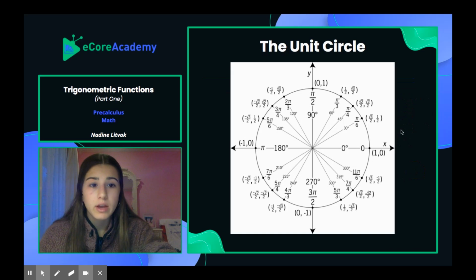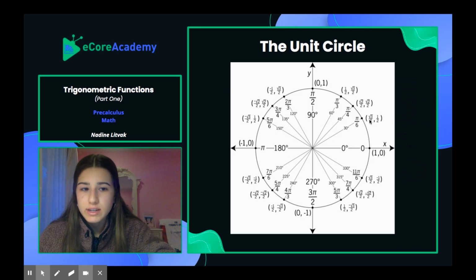So, in quadrant 1, cosine is positive and sine is positive. However, in quadrant 2, cosine is negative and sine is positive. Quadrant 3, cosine and sine are both negative. And in quadrant 4, cosine is positive and sine is negative. And this is permanent. This doesn't change because nothing on the unit circle ever changes. This is why it is so important to memorize it because it is the same thing repetitive for every single lesson that you learn.